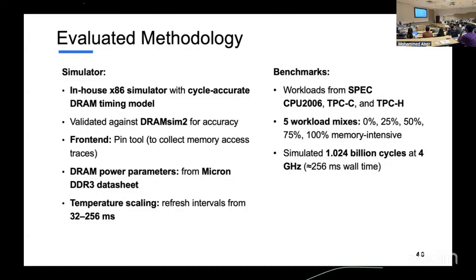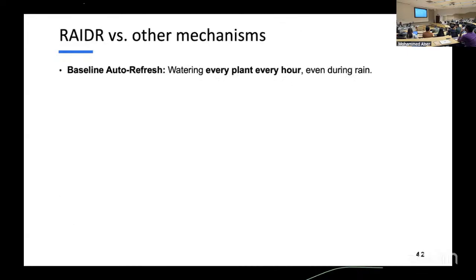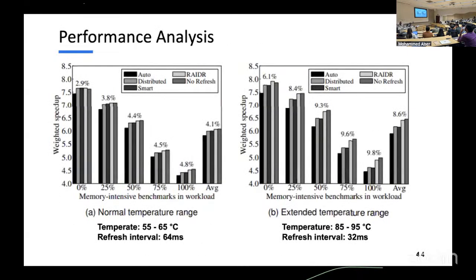On the graph, the x-axis shows the memory intensive benchmarks against the weighted speedup. The benchmarks represent the intensity of the memory, like if you are using 0% of the main memory controller, how the results go, and with 25% of memory, and if you are using 100% of the memory consumption, what are the results. So that's the memory intensive benchmarks workload.